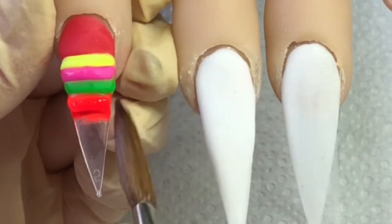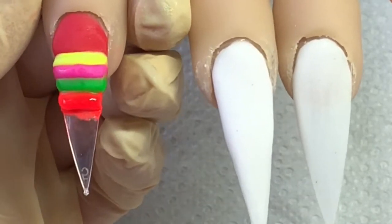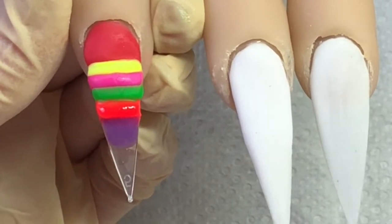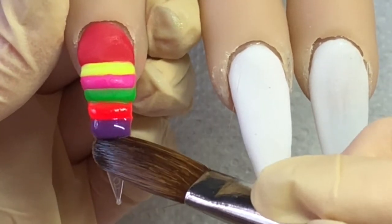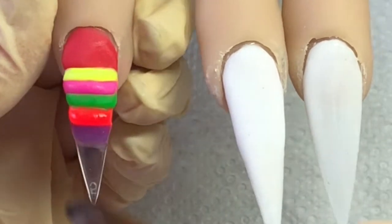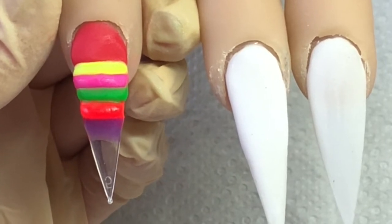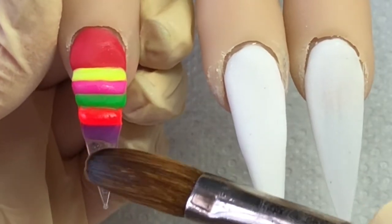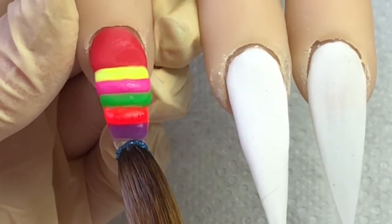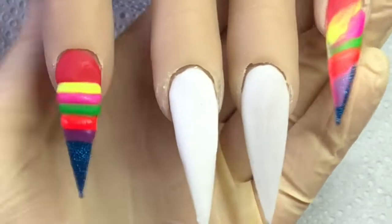Okay, so I went onto this one and did apply the Vegas lights just so that it could settle a couple of seconds while I finish that other nail off. Again, just using my brush to get that into a straight line. Then I'm going to go in with purplicious. Now that bead was way too wet, but I'd already put it on, so I had to use it. And then I'm going to fill that last little bit on that tip in electric blue.